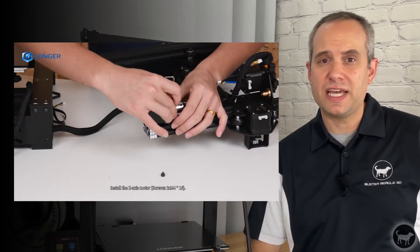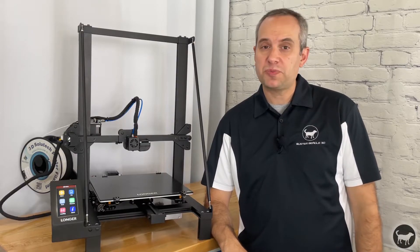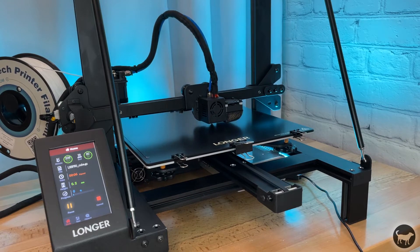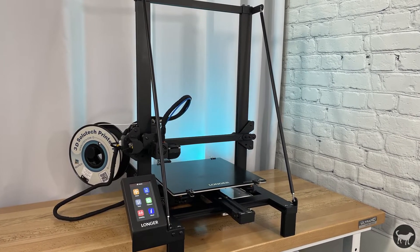I probably had the machine together in 10 minutes after watching the video once. The company goes out of their way to make sure you select the proper voltage rating for your country, to make sure you won't damage your machine. With the machine fully built I was happy with the build quality and how quickly I went from opening the box to my first print. The LK5 Pro has a 300 by 300mm XY and 400mm Z build volume. The frame and almost all components are metal — an upgrade from my old machine where many axis plates were acrylic — and all plates appear to be powder coated steel. The Z axis is also supported by two inclined rods forming a triangle structure for rigidity.